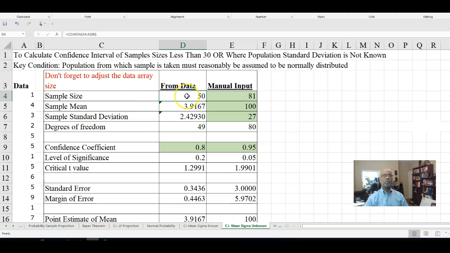But as you can see, this tool is set up to automatically give us, and I've set this tool to go from A4 down to A100. If you have more data than that, you of course need to go and adjust this array. But it calculates the mean.